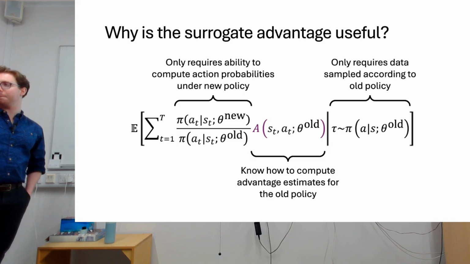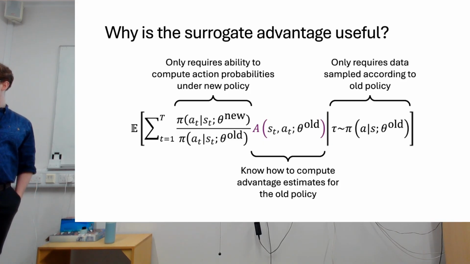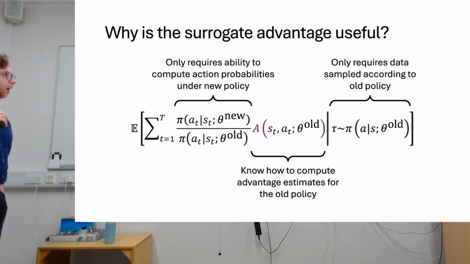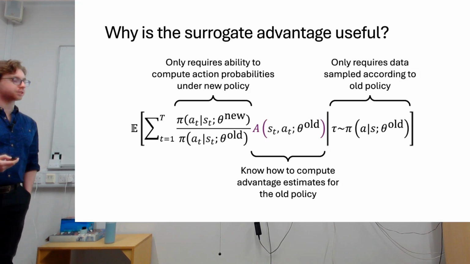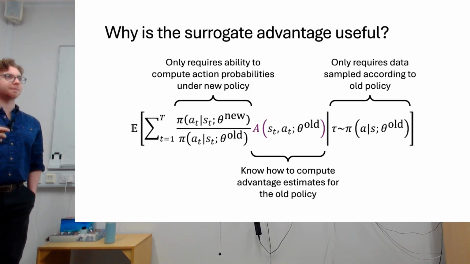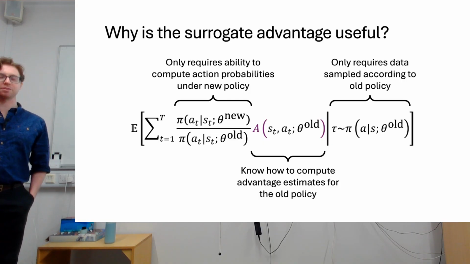Okay? Yep. If we are trying to keep the two probability distributions as close as possible, wouldn't convergence be really slow? Not necessarily. So the question was, if we're trying to keep the two distributions very close, wouldn't this mean that convergence ends up being slow? And the answer is, in a mathematical sense, yes. In a practical sense, no.